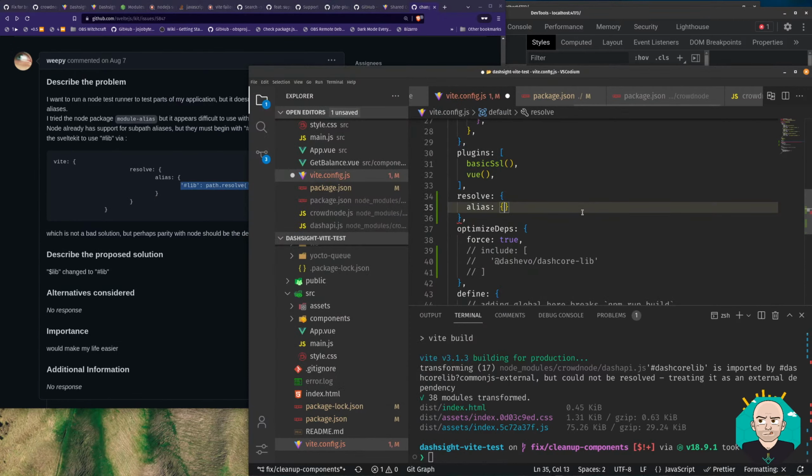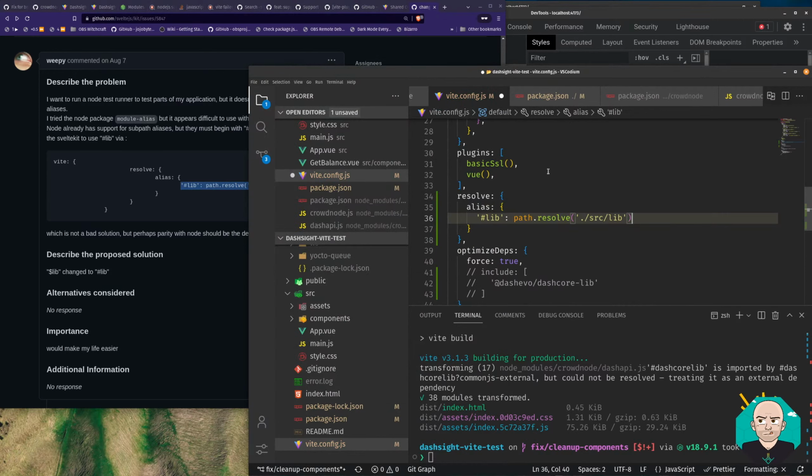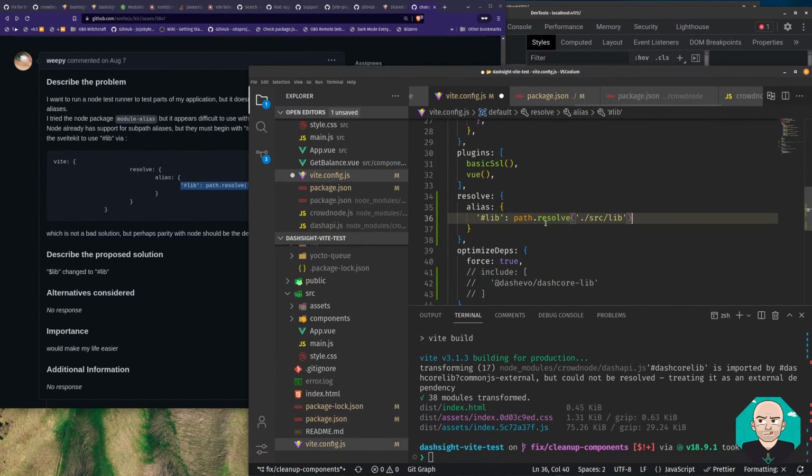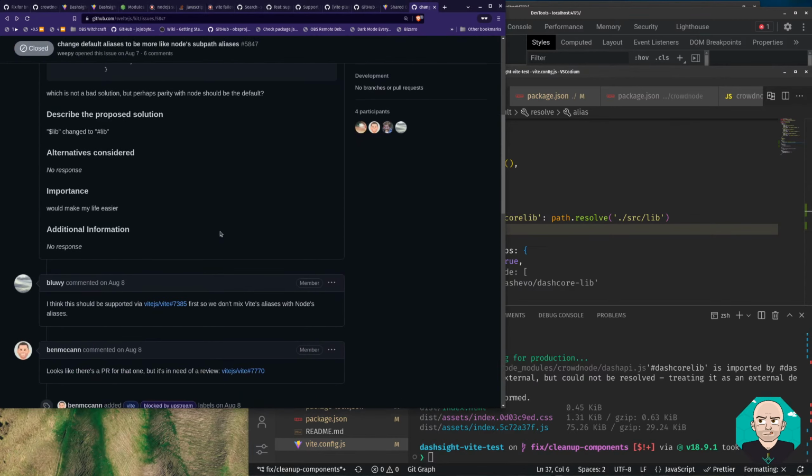Let's not do an array, let's do an object, and dash corelib, dash corelib resolve alias path resolve. This isn't gonna work, is it?